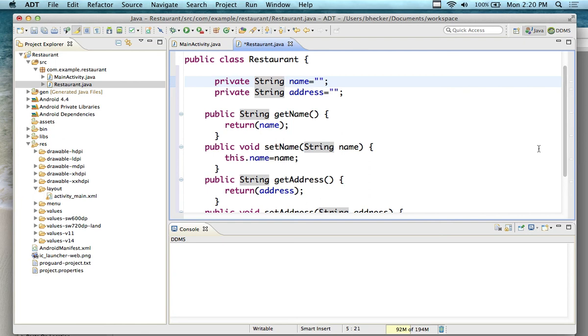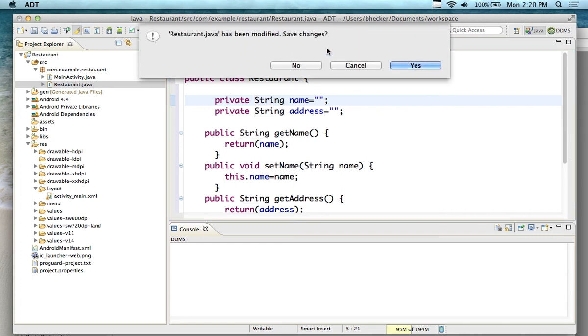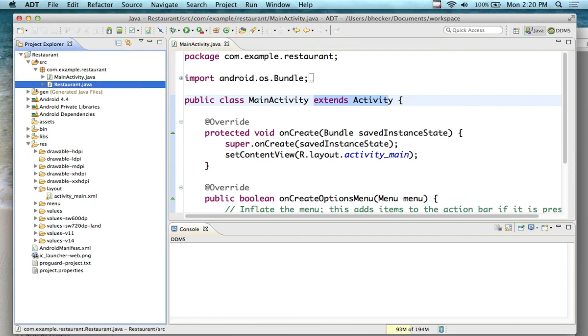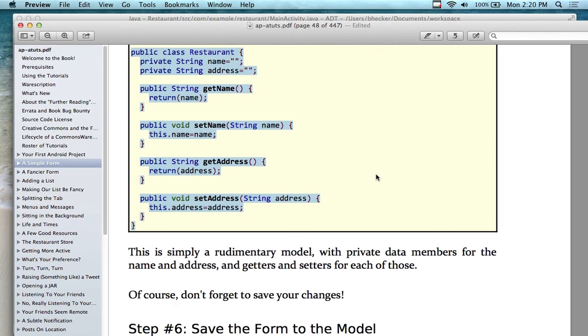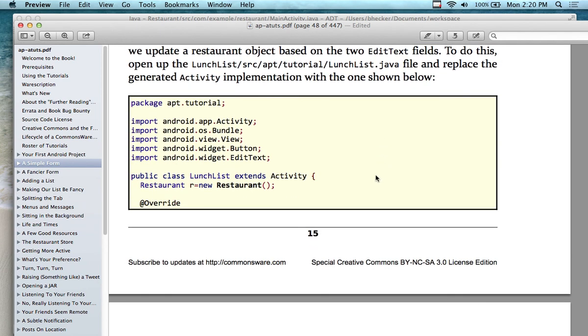So just like any Java course that you may have taken, we're going to use a Java data model. So there's our data model. So we could save it now, and we should have no errors at all. We should have restaurant.java over here. Now, in creating restaurant.java, we can make an instance of it.